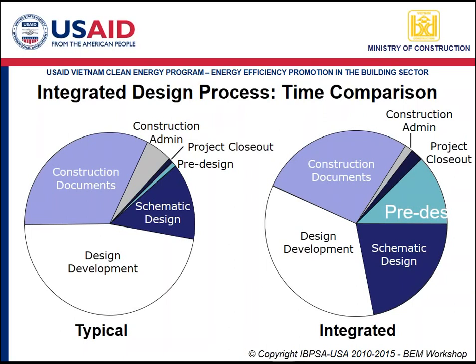Về mặt thiết kế để giúp cho chúng ta đạt được tiết kiệm năng lượng 30 đến 50% là nó bắt nguồn từ giai đoạn bắt đầu thiết kế sơ bộ, chứ không phải là sau này. So the other thing that's really important is that in the traditional process, the air conditioning engineer is usually not brought to the team until here. The engineer is not involved here, but in the integrated design process, the engineer is involved here and here.